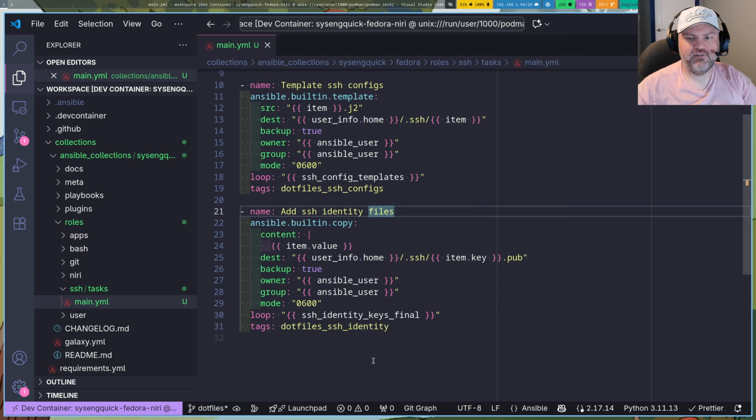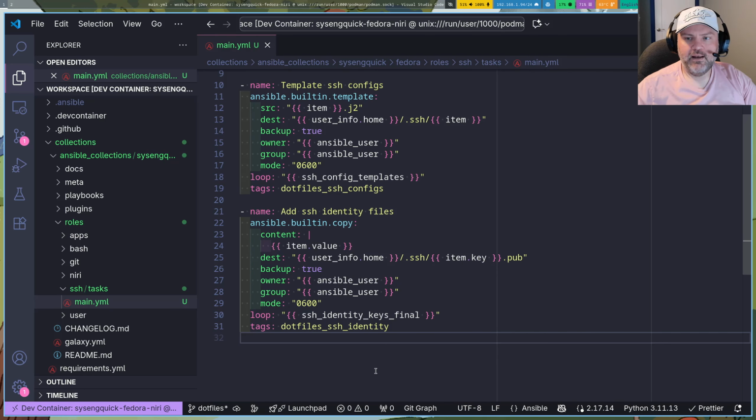These are public key files that you can use in SSH to limit what private keys are offered to an SSH server. This is useful if you have a password manager and you have several keys in the agent. You may overrun the number of authentication attempts you get from a server if you have too many keys, like I do. This is the way to tell it, only offer this key to the server, or these particular keys. So that's why this is in here. Maybe you won't need that, but I do, so it's in here. And it won't be doing anything if you don't use it, so it should be fine.